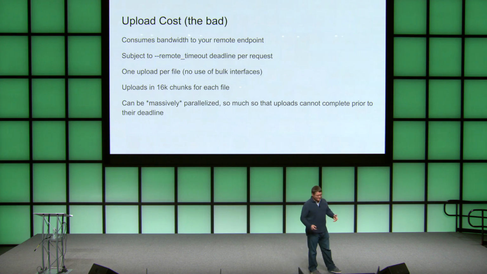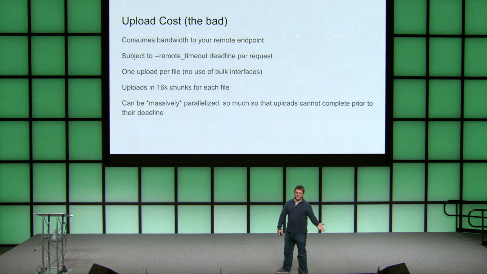n by m, in terms of n concurrent actions by m missing inputs, because these things are uploaded in parallel. The Bazel client tries to upload these things in parallel. If you have 10 inputs that are missing on an action, it initiates 10 requests immediately. That worker is performing 10 uploads concurrently. Does your bandwidth look like it's thinning out a little bit more as well? Specifically, in the case of extremely large builds, you can very quickly exhaust the ability to complete your upload within these individual remote timeouts.